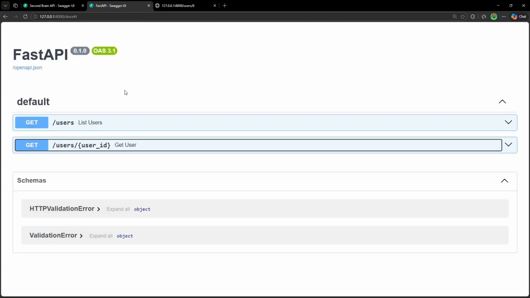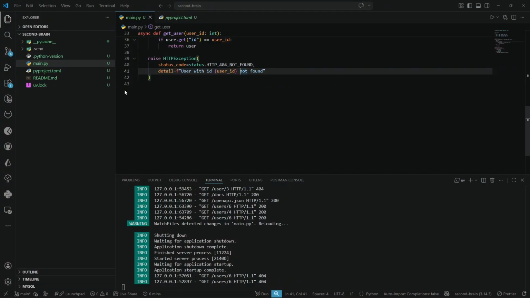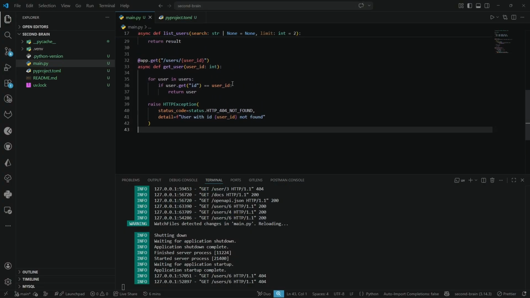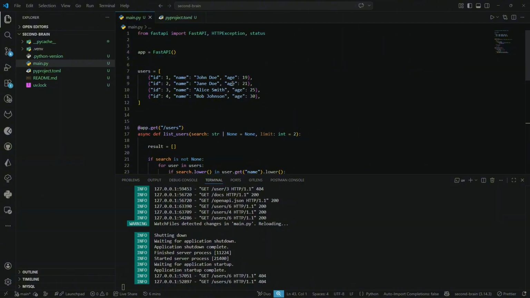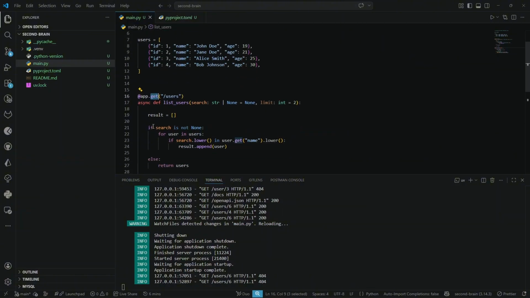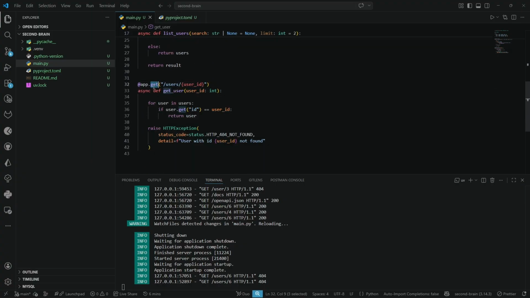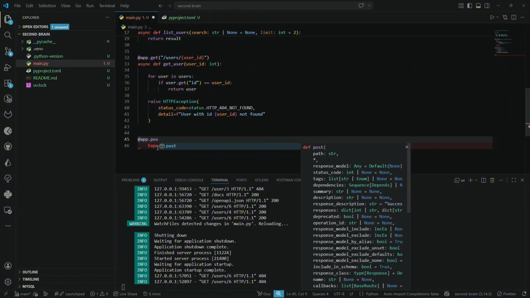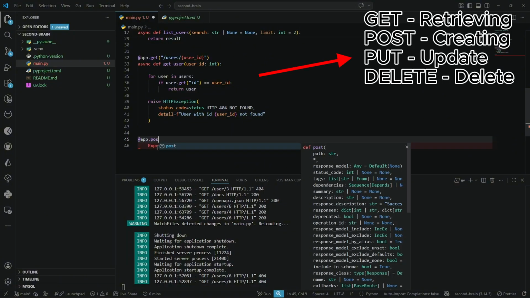All right, now that we have query parameters and path parameters out of the way, let's go ahead to posting data to the API server. Since the beginning of this tutorial, we've been working more on the GET endpoints. Now I want to create our first POST endpoint. The POST method is used to accept data from our client. So when you are getting data, you want to use the GET method. Receiving data, you want to use the POST method.